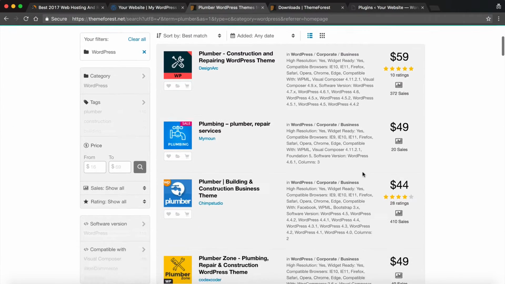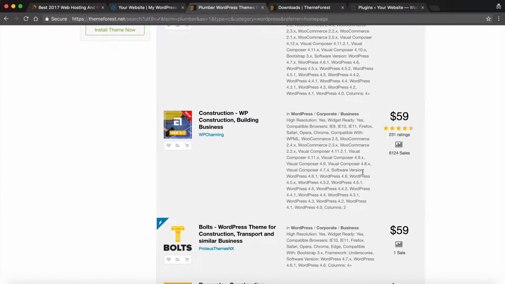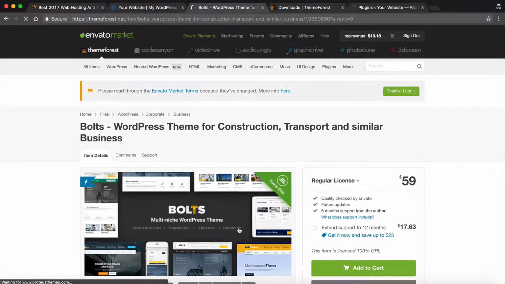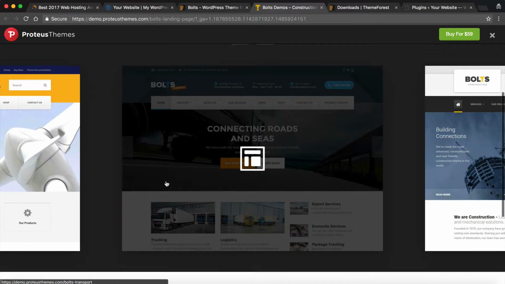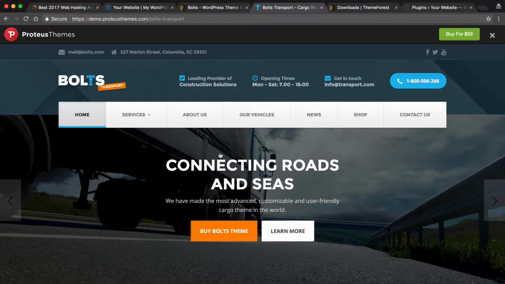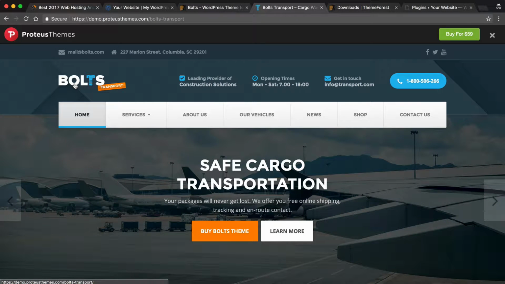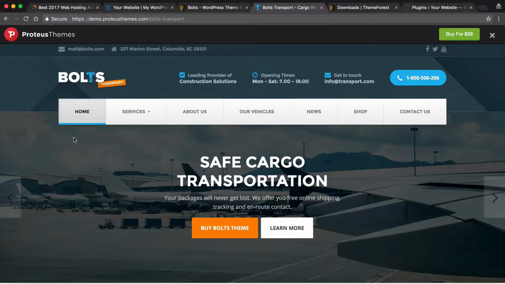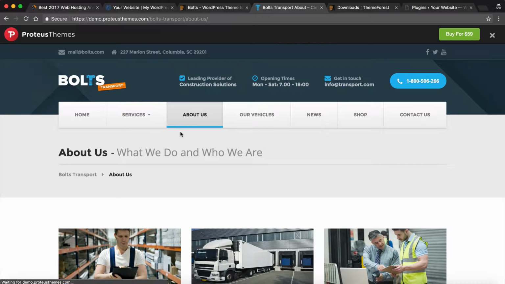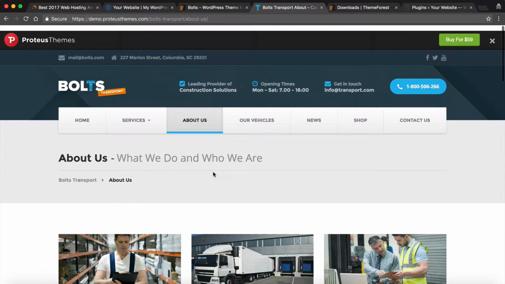But as you can see, I could spend literally all day long on ThemeForest just coming up with ideas for sites and all kinds of themes, because it's really quite incredible. And I like the live preview so you can take a look. Nowadays, most themes come with multiple ways to set up your site. So this reduces the likelihood of you running across another site, especially in your local city, that has the same theme or design. You can see this is for a transport type company, and they call it Bolts Transport. So we got off the plumbing, but you can just see how professional and how good this is. And for $59, in my opinion, it's great.